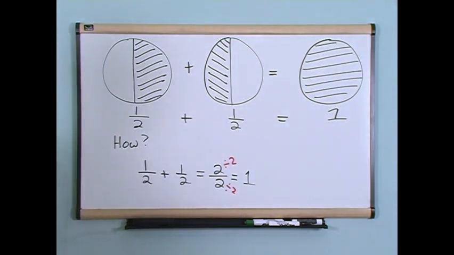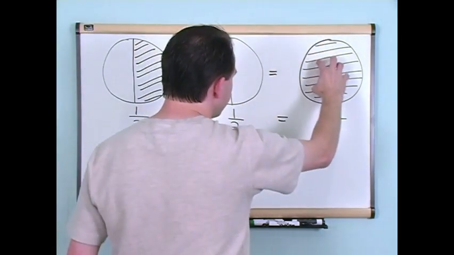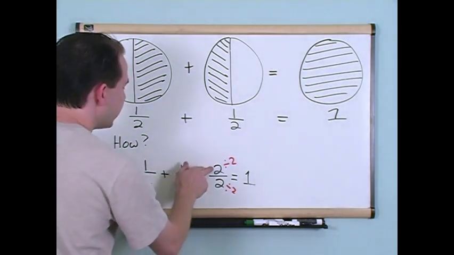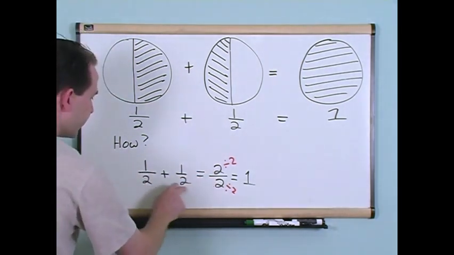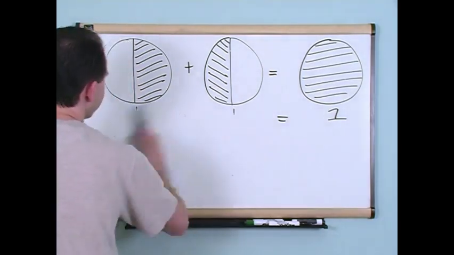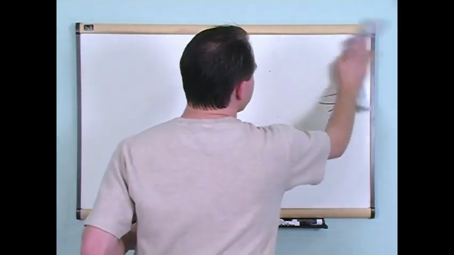So what I'm proving to you here is, by pictures, 1/2 plus 1/2 surely does look like it would equal 1 whole pie. This is how you do it using the math. 1/2 plus 1/2, add the top number, keep the bottom number the same, and then just simplify the answer, and you're going to get 1 pie. Let's move on and work some other examples, because you're going to get the hang of this by seeing a lot of examples, and I'm going to help you through that.